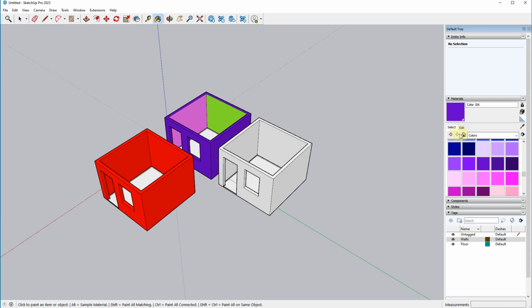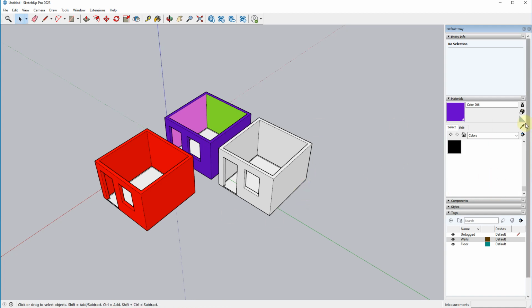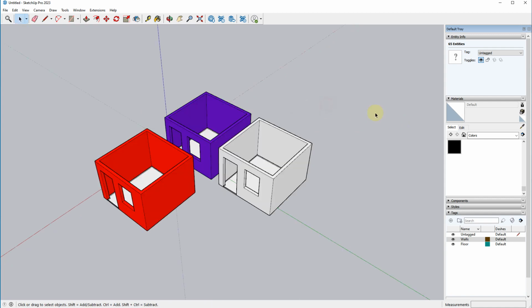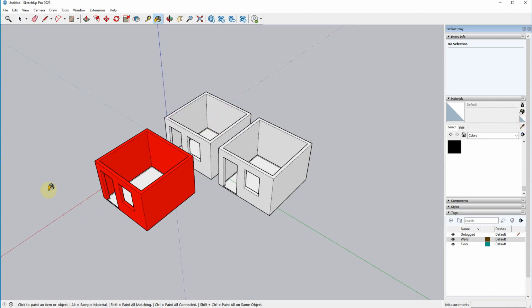Similarly, let's go to colors. Oh, right. I wanted to reset it. Default is right here. So if I wanted to reset this all to default, I can go in here, triple click on the default material right there, and then reassign that. And then again, this is set to that from the outside of here. So I'd also have to click on the group from the outside to apply that default material.